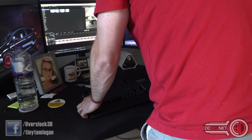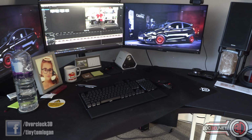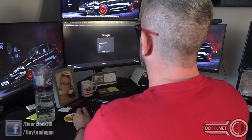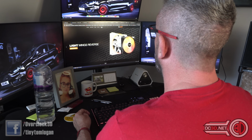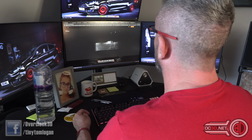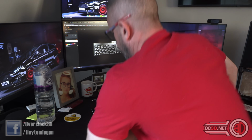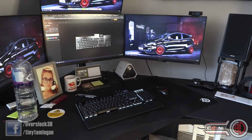Now that's quite a big statement for me. That's quite a big statement for the majority, I would say, of reviewers as well. When they say that they actually want to use something themselves on a daily basis, not just on a test system or a test rig, but they want to sit there and use it, I don't think an endorsement comes any higher than that. And that is why the dark mount gets the TTL choice.